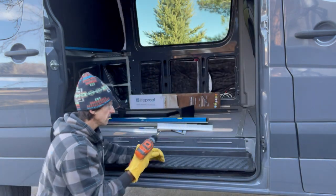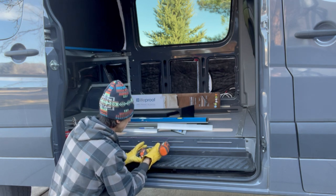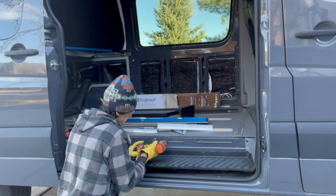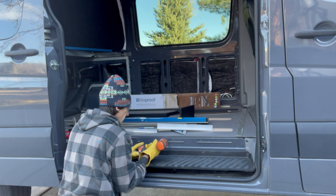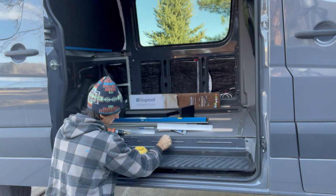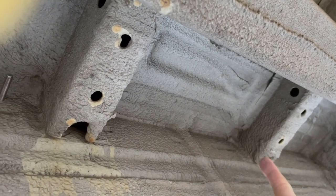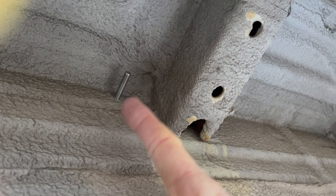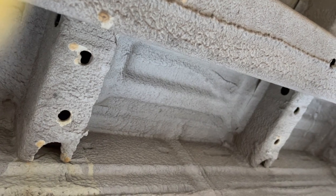And I've got a step bit here, which makes nice clean cuts. I can control when I get to 1/4. All right, so these are the 2 cross members you want to watch out for, but you can see here where I came through with the 1/4-20 bolt. It's much longer than I need, so I'll be getting some shorter stainless 1/4-20s, and we'll be doing four of those going down.